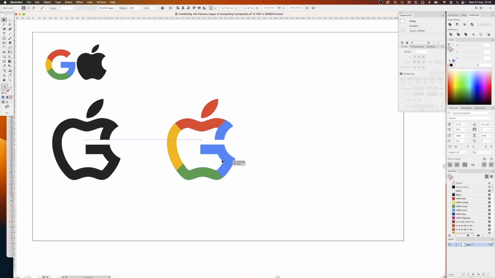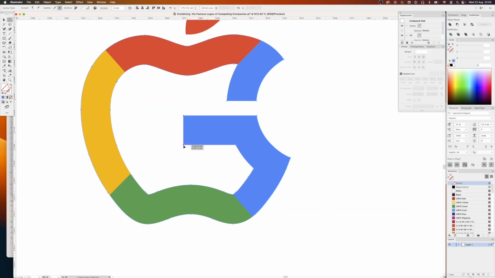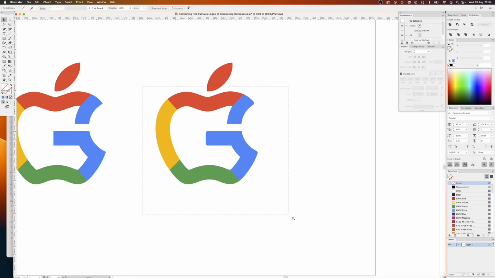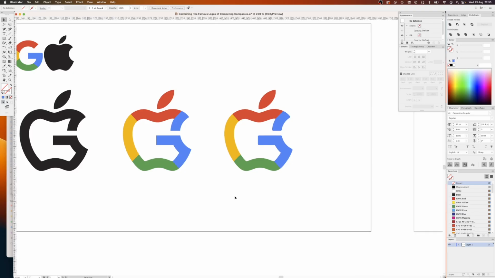And then at this point, I liked the look of it, I liked everything about it, and although the Google G doesn't really use rounded corners on the extremities of the crossbar on the G, I just found that this, because we got the bite taken out of it, everything was looking a little bit sharp and aggressive, so I thought I'd round off some of the corners just to counteract that a little bit. So this, I think, is looking pretty good.